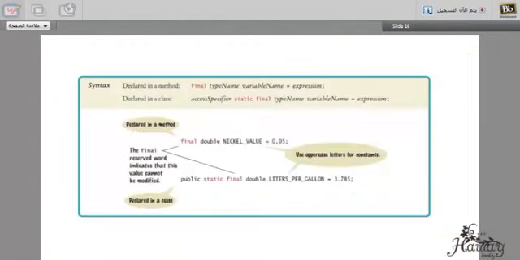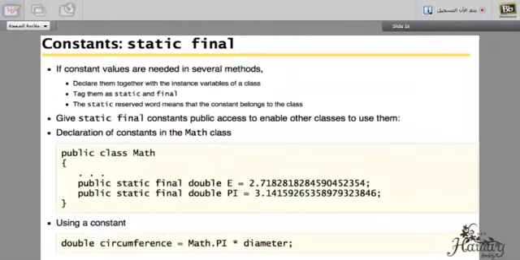Now, what if you want to transfer this variable into another class, like what we used to do before, when you open objects and you transfer objects and transfer methods, and you can change the value, and you have overriding, if you remember. What if you still don't want it to change across the project, across all the other objects? You have to declare it public so it can be seen in the other classes. Then you say static final, and then you write whatever you want to write. Static final stops it from being changed within other classes.